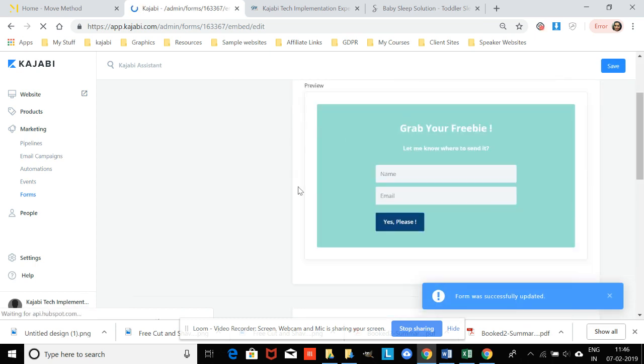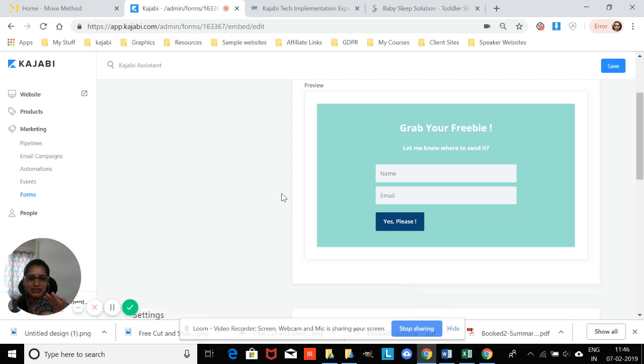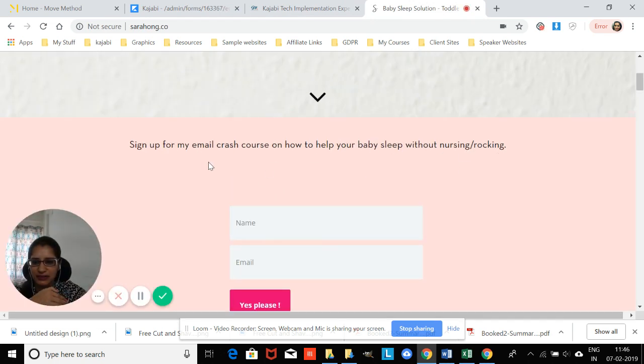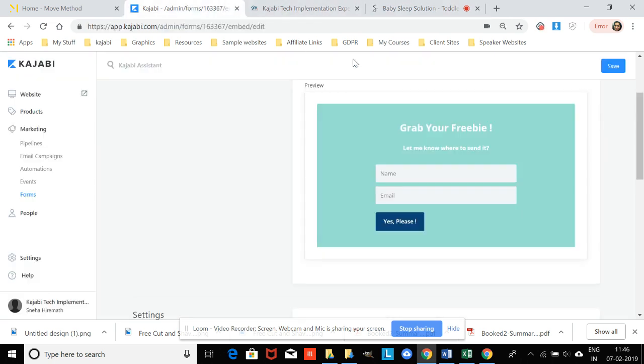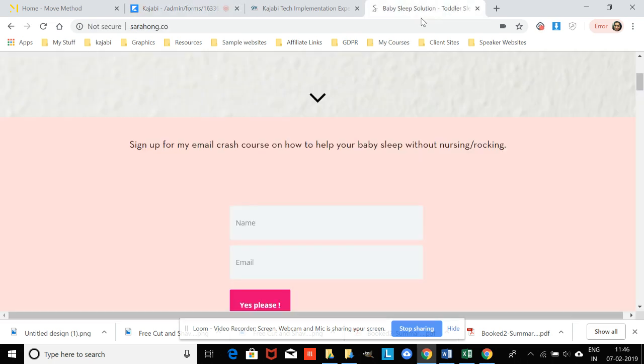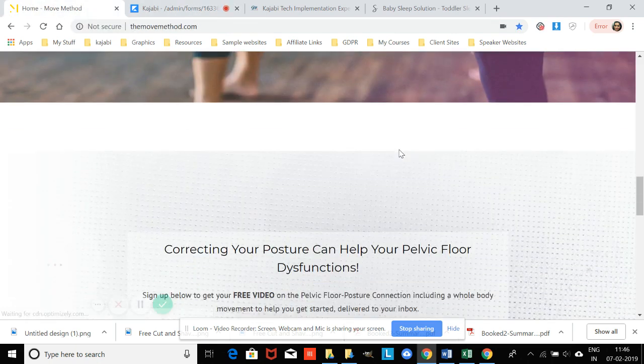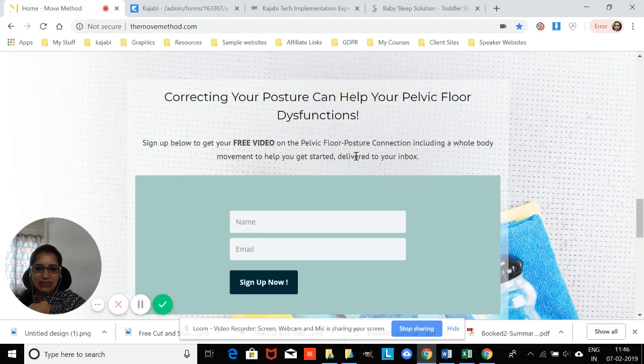Right, so you can just play with this and get to a place wherein you are happy with the way this will blend into your main website, because blending is very important. Sometimes we don't need these things, like in this example, I don't have anything written over here because I just wanted this and then the form, right? So you can just remove these two bits of text if you just want an effect which is like this. Over here also I've done the same thing. These things are not part of the form. The form is this, but these are just on the WordPress website itself.